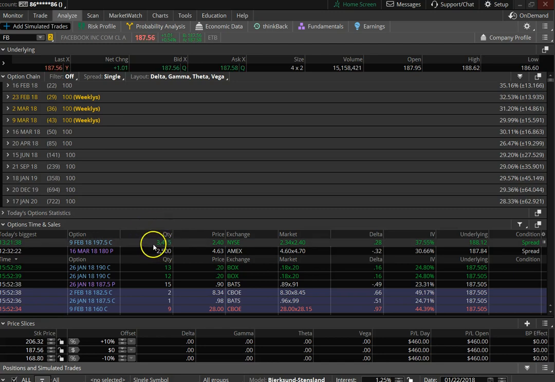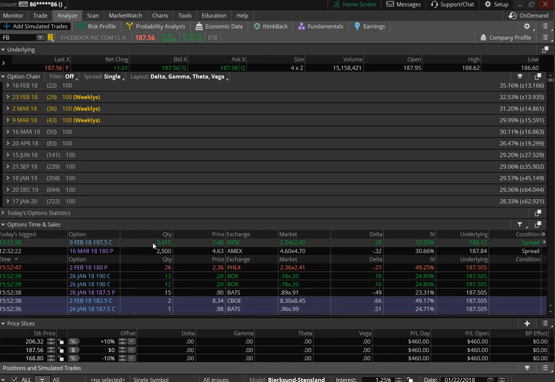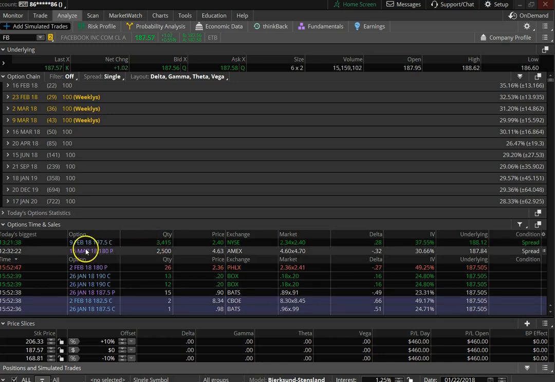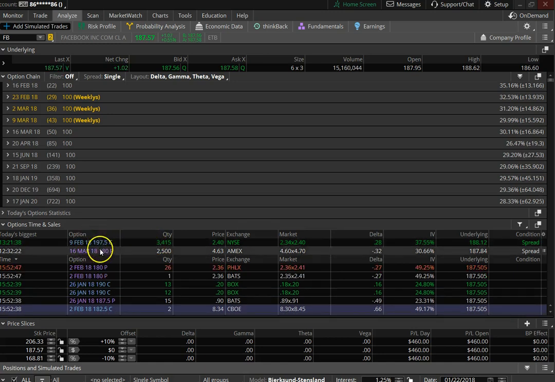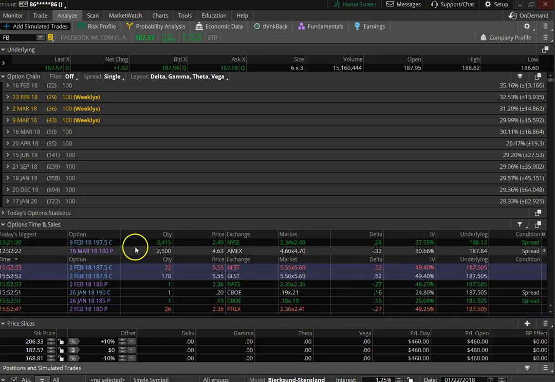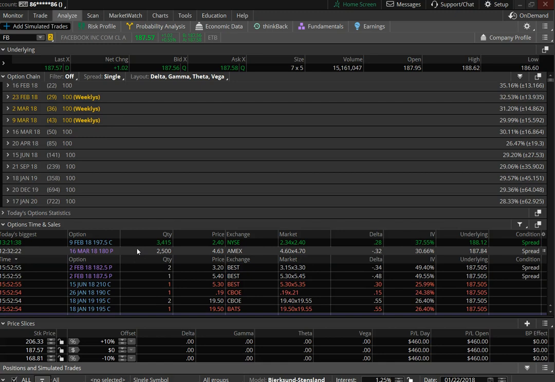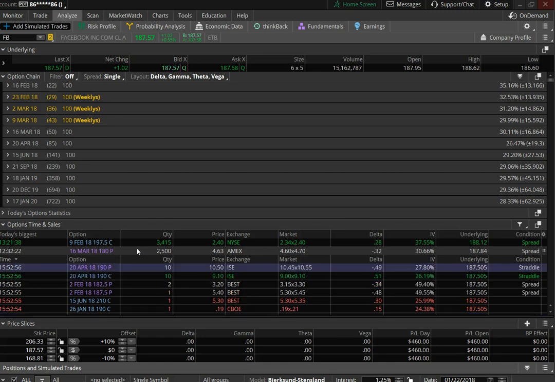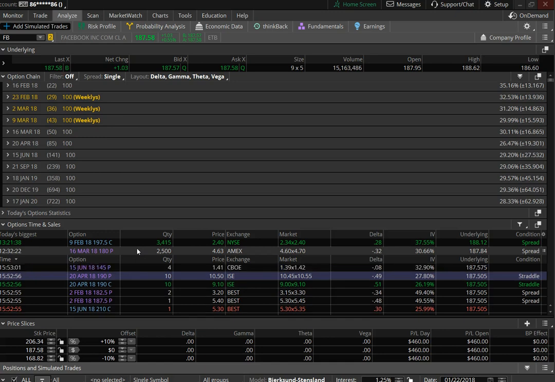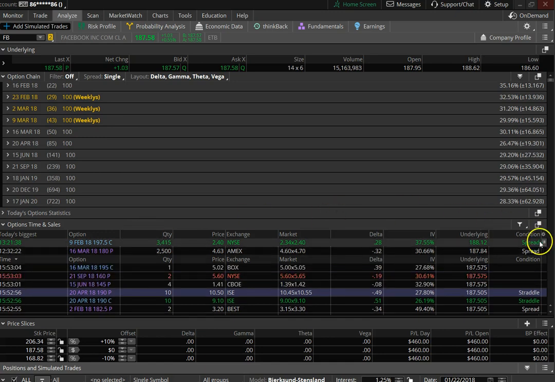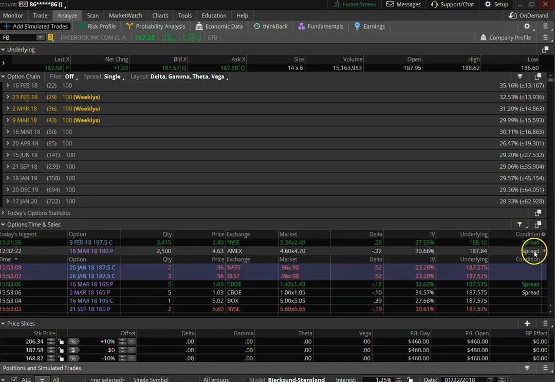Here we have 3,415 calls and 2,500 puts. And you could go out here and find these strikes and look at the transaction. But let me give you a clue. Does that mean anything? Is that unusual option activity and all that? And I'm going to tell you it's not. And I know it's not because it is part of a spread.